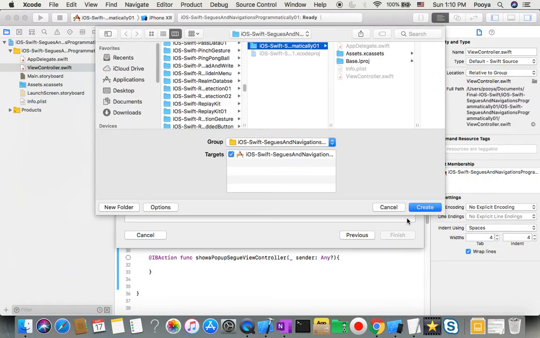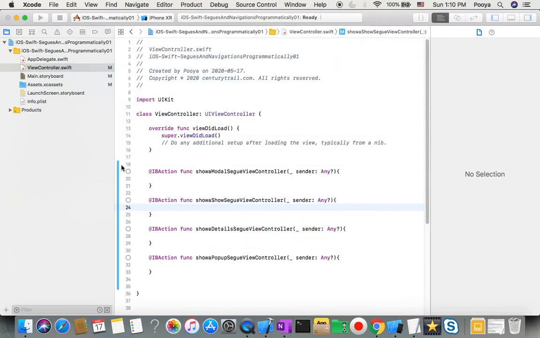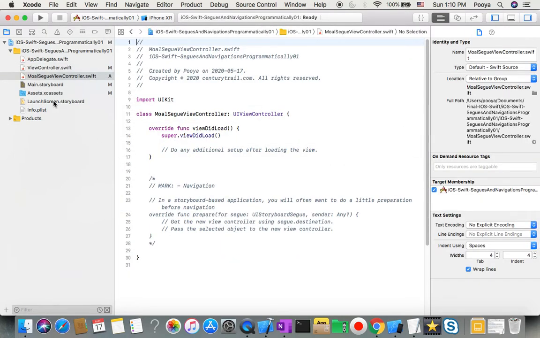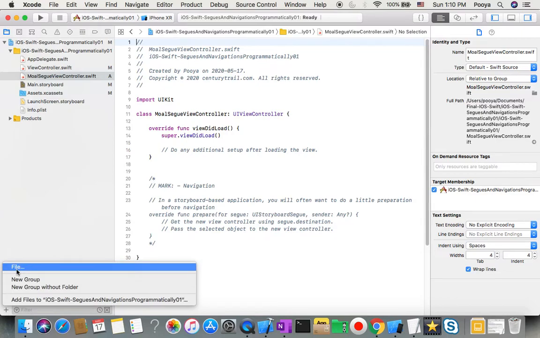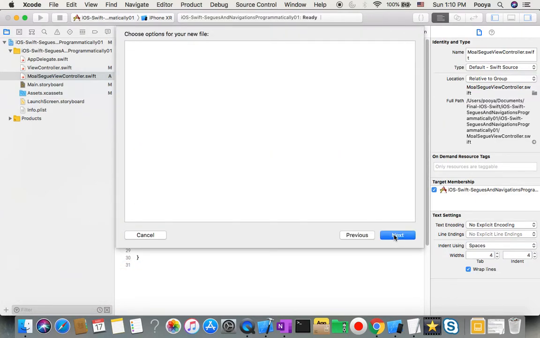So this is the one for Modal, and I need to make 3 more.